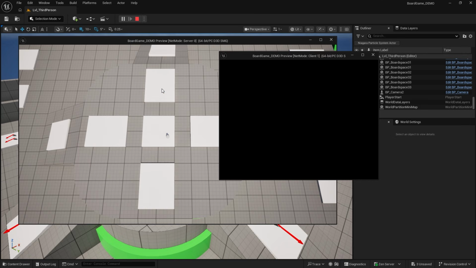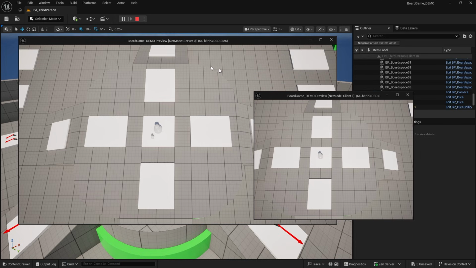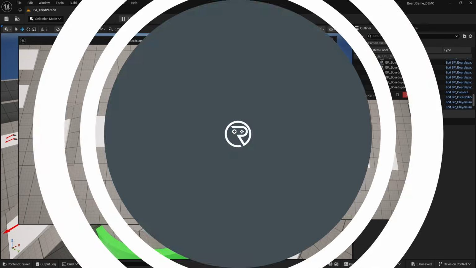Right. So as I was saying, you might see the physics look a bit off and not be exactly correct. You can see it's a little bit different. And you can see the numbers come out a bit differently too. So because they're physics-based die, I would recommend you don't replicate them. If you wanted to have a replicated solution to the die, you may want to consider doing something that isn't physics-based. Just because physics are expensive to replicate, just because of the way they work. So bear that in mind if that is the case.